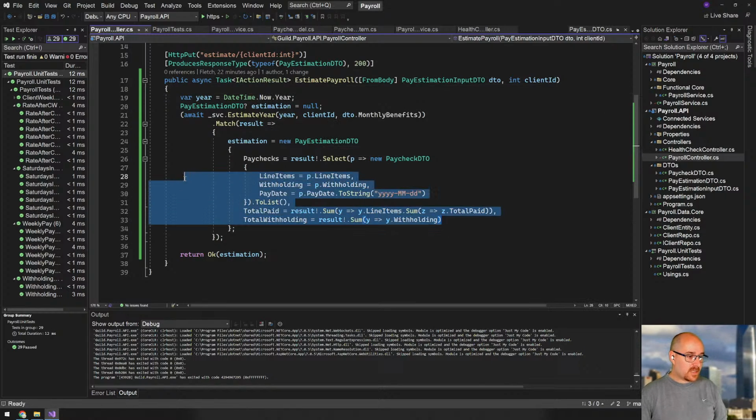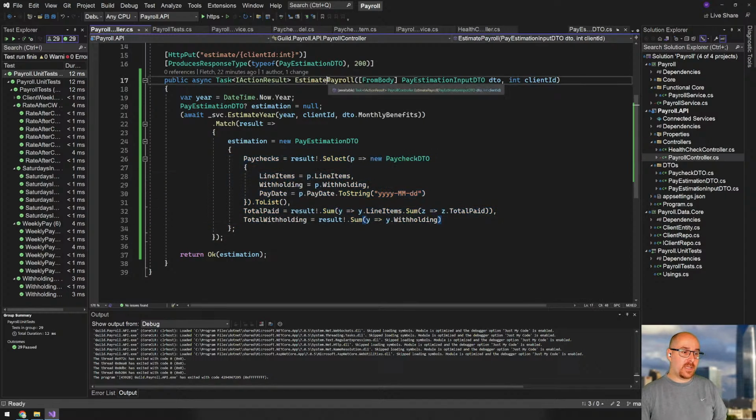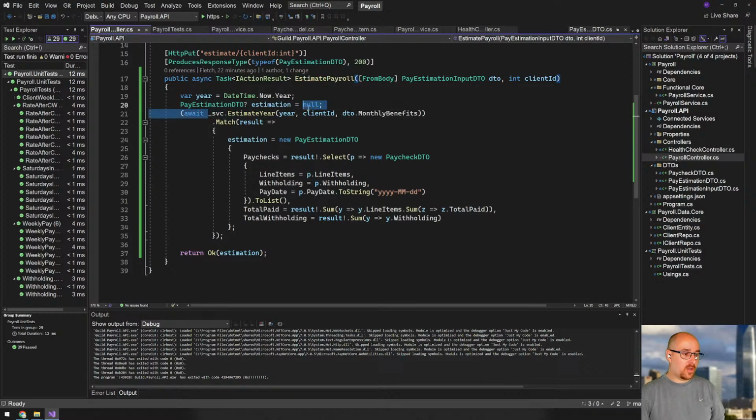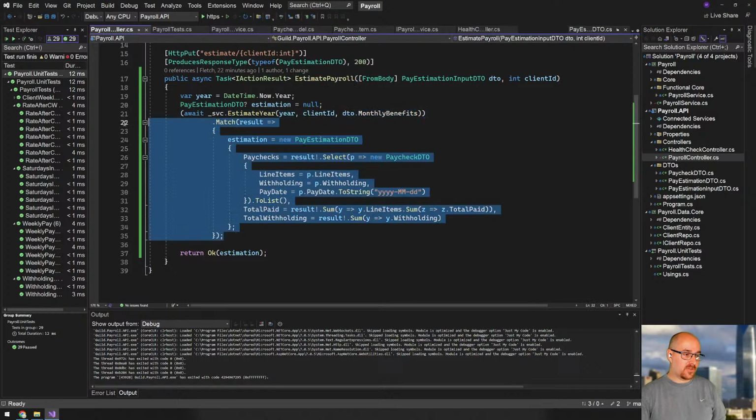Okay, so previously I was talking about how you don't necessarily need to unit test data transformations, because the tests are going to look identical to the data transformations. It's super boilerplate. More generally, you do not need to unit test this API endpoint, because it's doing nothing more than calling this method and doing a data transformation.